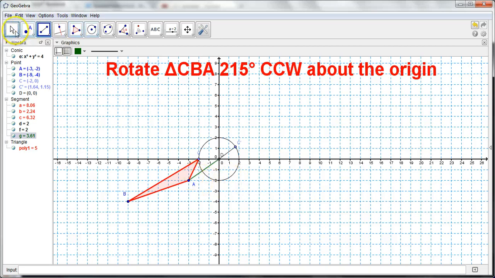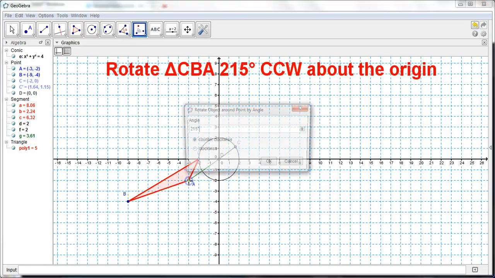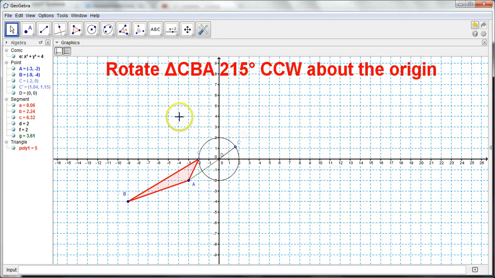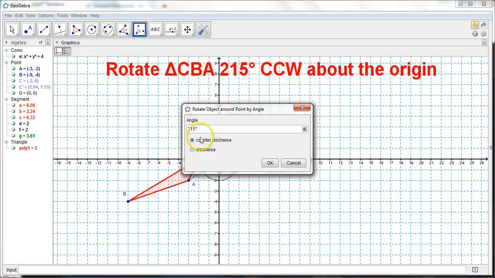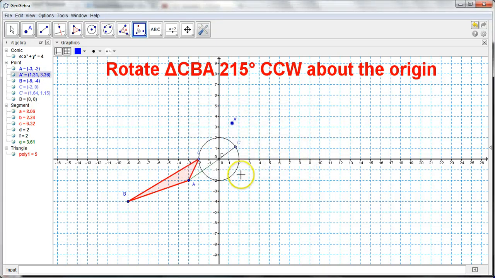Okay, so now I'm going to grab my rotate tool. I'm going to take this segment and, what am I doing here? Rotate tool. I'm going to go around the center, the origin here. Notice it's already set up, so I'm going to click OK. I can do the same thing with the segment here. I can click on my segment, and I can click on the origin.